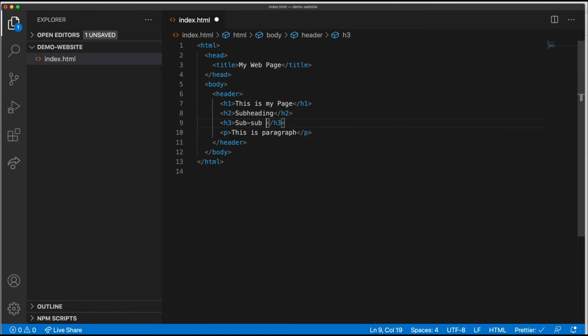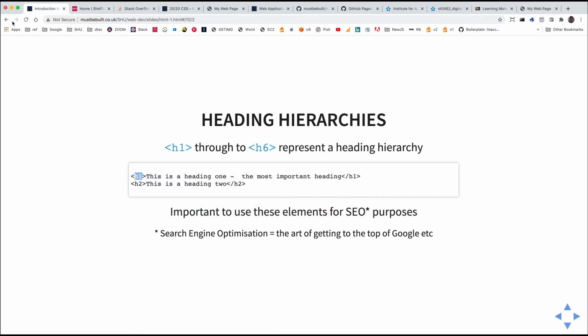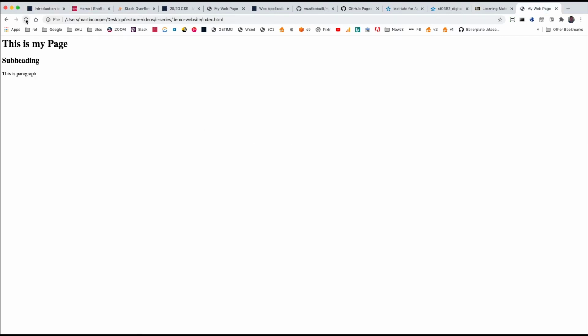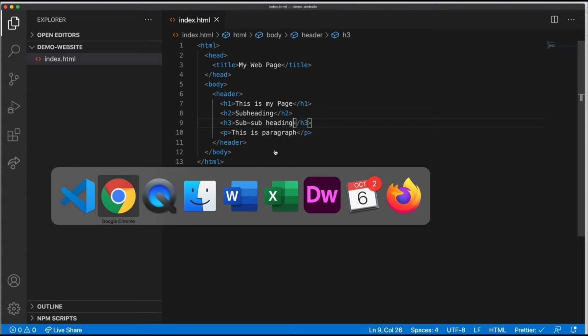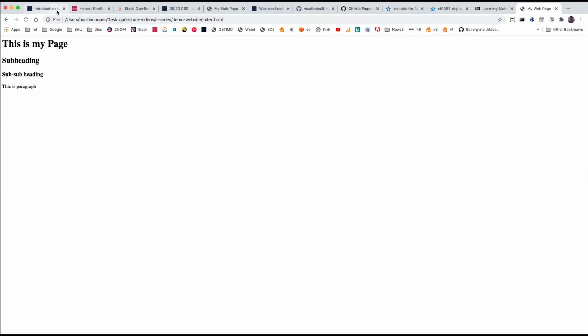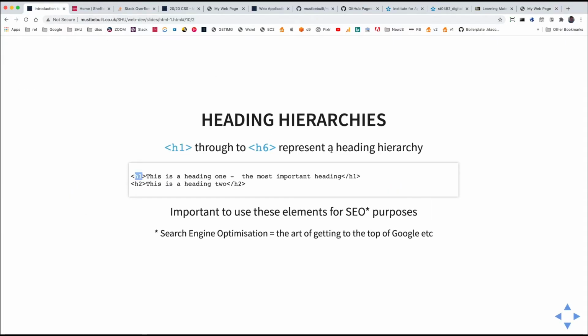Like you would do in Word or other word processors, you've got a heading hierarchy here that represents the different headings in your document. You can make their appearance look different. That's the role of CSS. In theory your H1 could actually be smaller than the H6, but these are semantics, so it's about meaning. The H1 is the most important heading in any given section of the document.